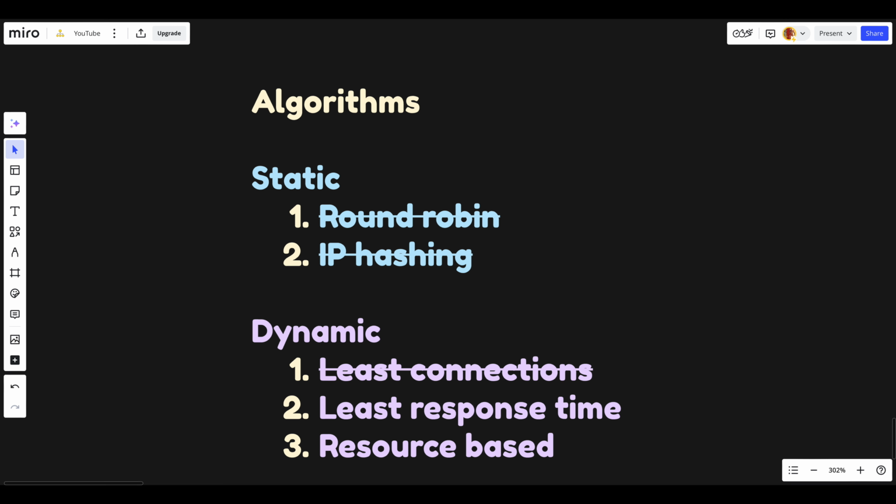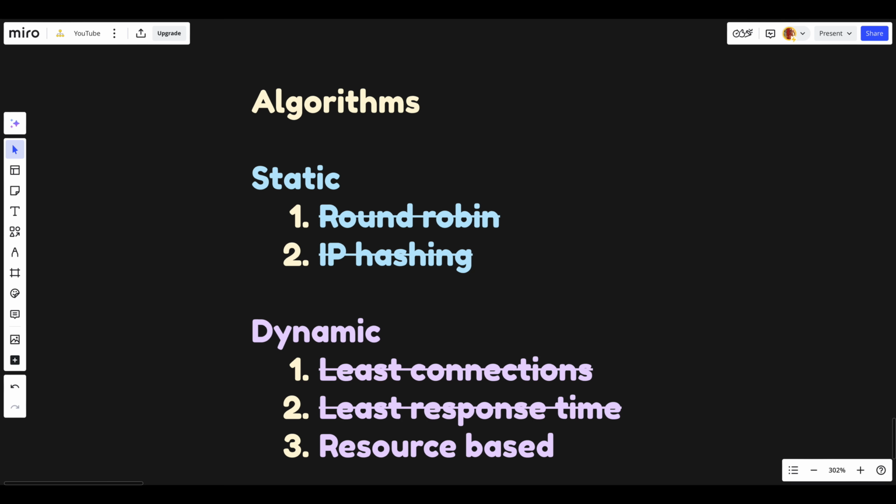And this is a really good one because if you have long running connections, so say you are processing videos, you are processing images, and they are long running tasks. So you do not want to push your users based on the least number of connections, because one server can have fewer connections, but it is still taking longer to process those requests. So you want to reroute the request to a server that is taking the least amount of time.